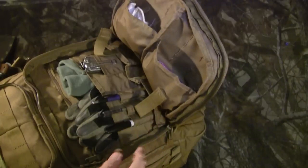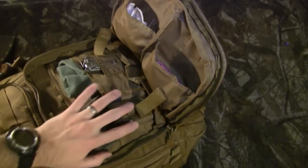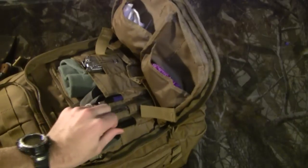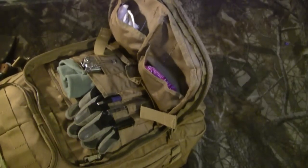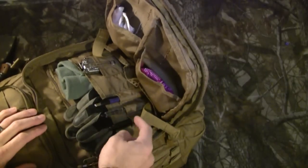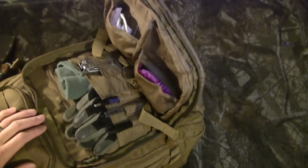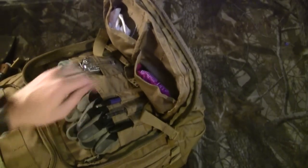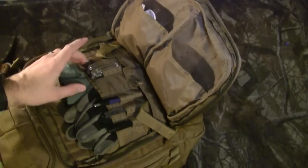Now here's one other design flaw that kind of irritates me. It's these pen reservoirs. They are so shallow you can't get the writing utensil down there very far, so the pens are really sticking out. If I'm going to have a slot for my pens, I want it to go all the way down, so I'm not going to snag something on it. That was kind of disappointing. I thought that was just poor design. They should have tried to make this pouch a little bit deeper. Over here, we just have this other pouch, just one open pouch.